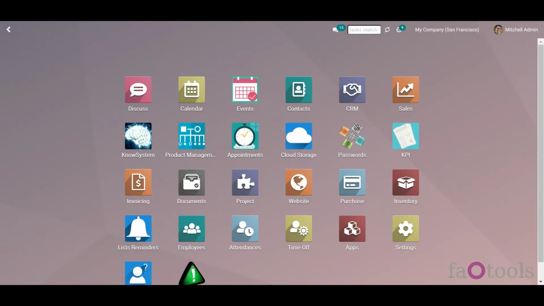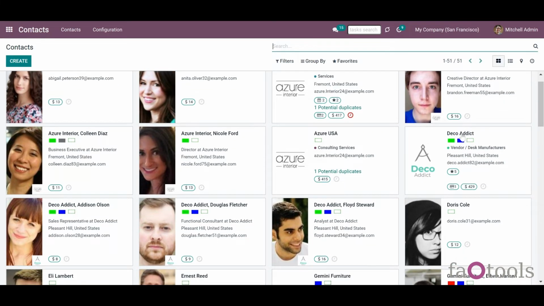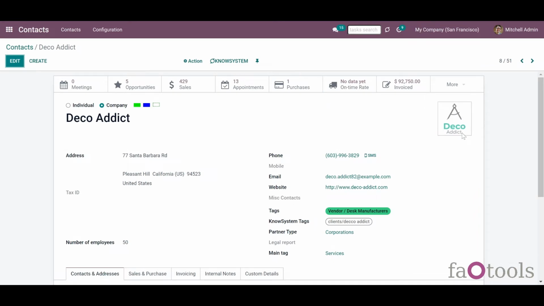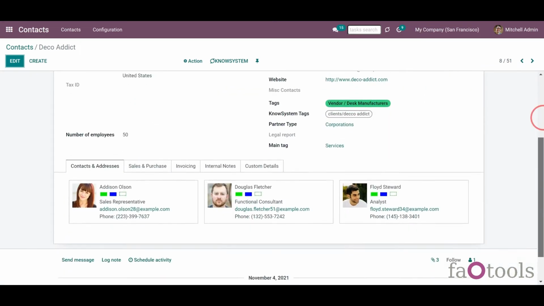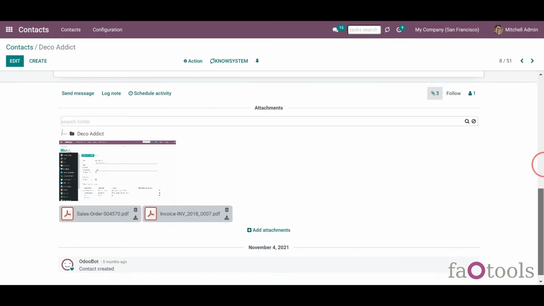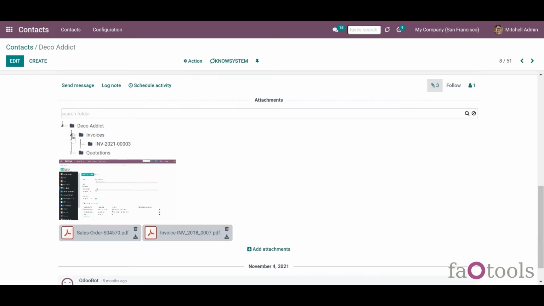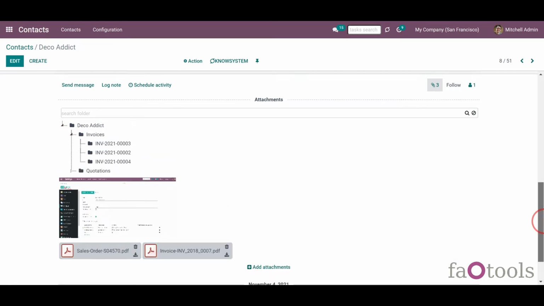As you create some folder rules, after the scheduled folders refreshing, the attachment boxes of the related models change. To open the attachment box, just go to any Odoo object's form, find the clip icon and click on it. Here you will see all the object's attachments, which users can manage. From the Attachments box, you will be able to see the object's folder and its children, if any. Navigate through folders by clicking on their arrow icon to see the subfolders.